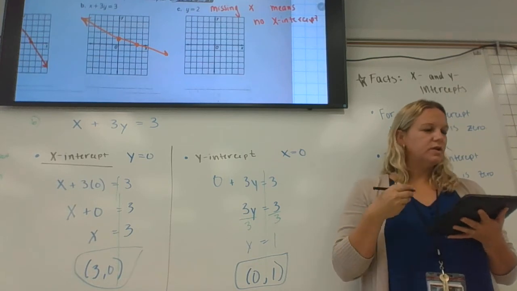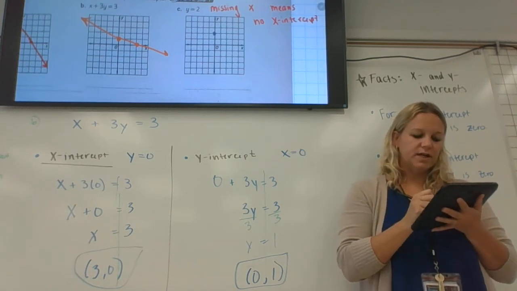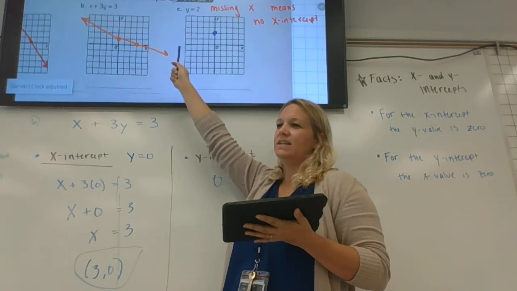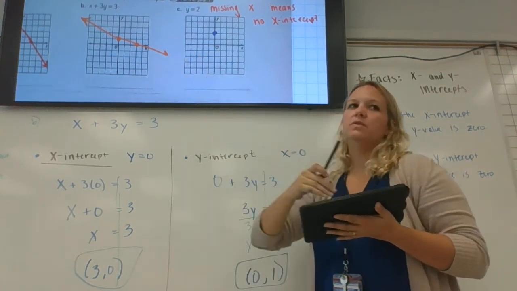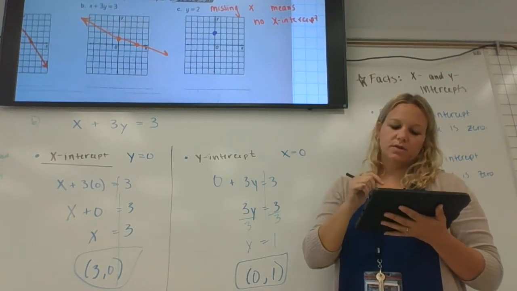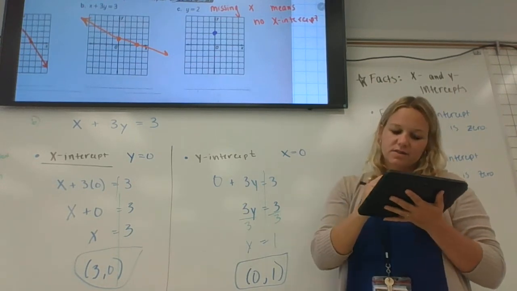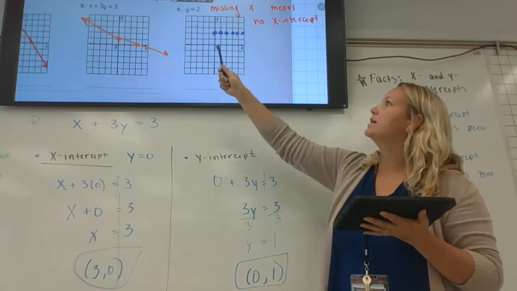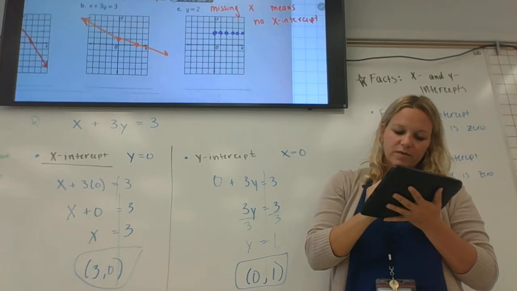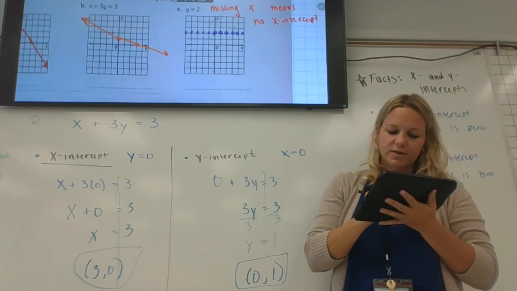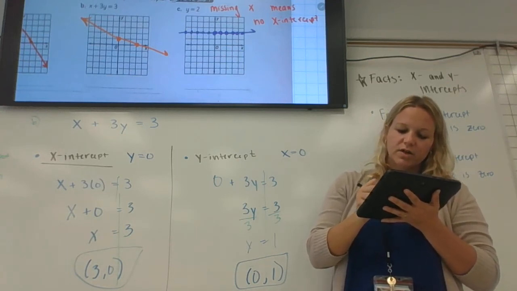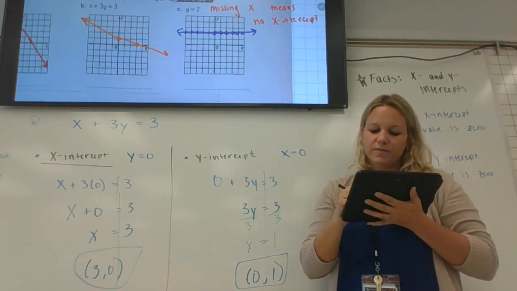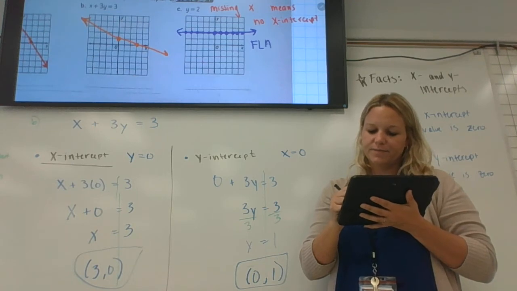So I'm going to just look at what I know. I know y is 2. Here's my dot. y is 2. This is a point, though. It's not a line. The line where y equals 2 would have all the points. So right here, y is 2, and here, y is 2, and all along here, y is 2. And same over here on the negative side, y is 2. So I'm just going to connect all of those. And this is what y is 2 looks like. If there's no x, it is a flat line.